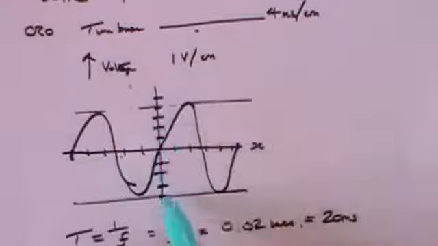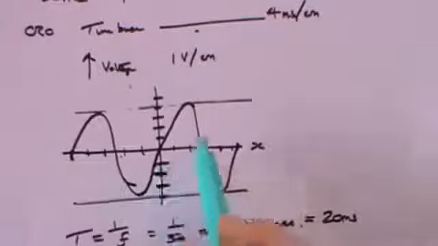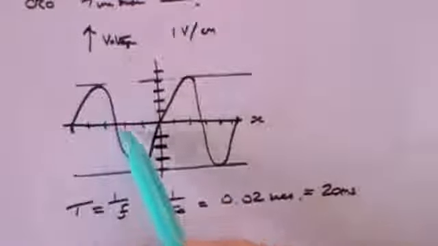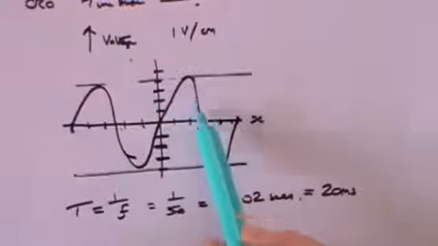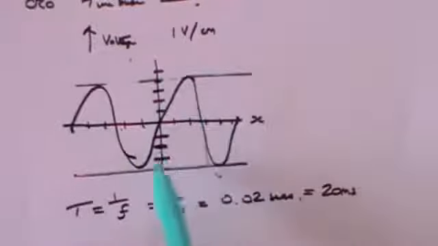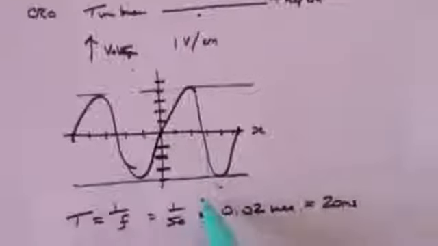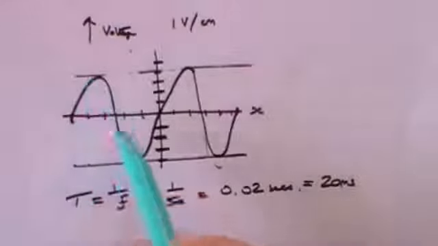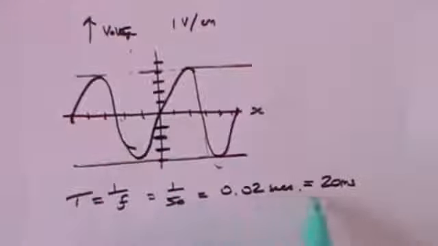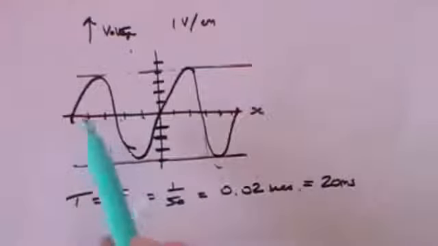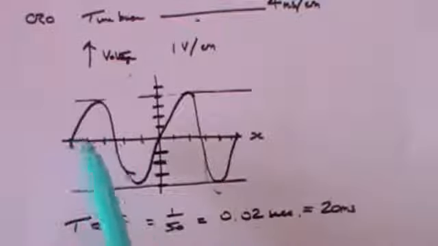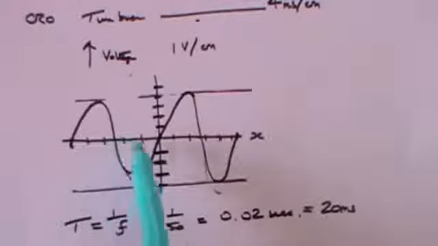In the vertical axis, every one of these centimetre divisions represents 1 volt, and the peak voltage is 4 volts. So the alternating current is going to oscillate between plus 4 volts and minus 4 volts. So that's the reason why it goes between these two levels. We calculated the period, that is the length of time for one complete wave, and this is one complete wave. We said that was 20 milliseconds, and since each division is 4 milliseconds, then you'll need 5 divisions for a complete wave. 1, 2, 3, 4, 5.